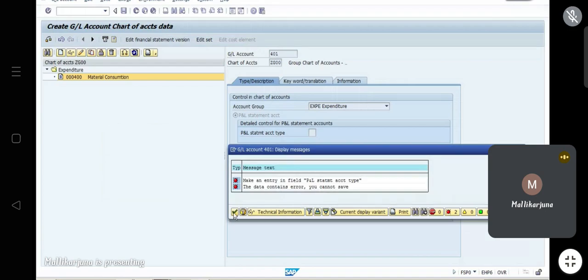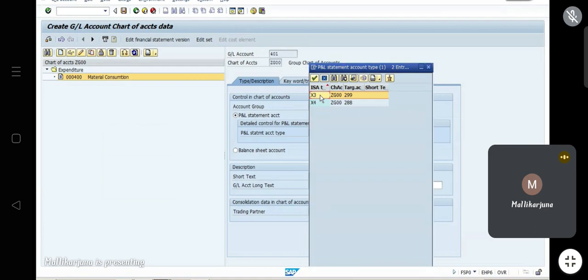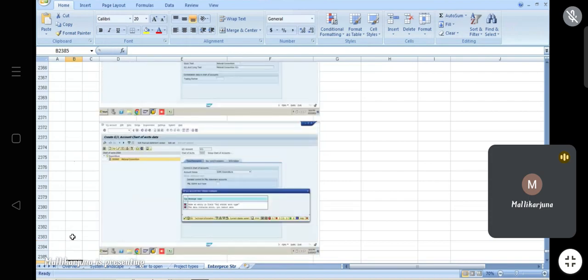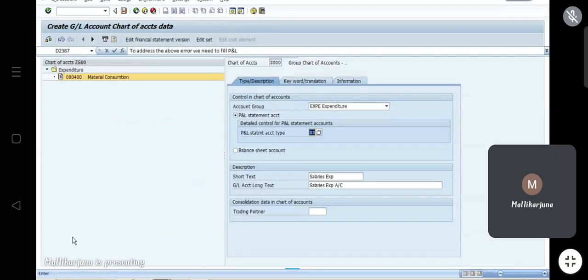What you need to do? Continue and select the P&L statement account type. Okay, X3. So, to address the above error, you need to fill the P&L statement account type.